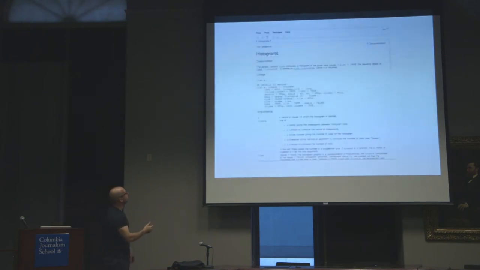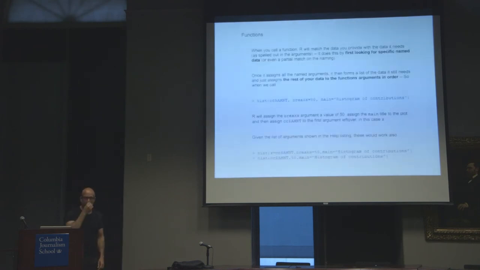So if we want to make a histogram, we see in the help function that the arguments that it wants is something called X, so sort of midway down the page, something called hist of X, that's the data, breaks, that represents how many breaks it wants, or an algorithm for computing those breaks. Whether or not you want it to be computed as a frequency representation, or maybe normalized to give you a density. And there are a series of options. And maybe one of them down toward the bottom there is main. So you can give it a different name. Instead of histogram of, you can give it a different name with the main equals. Okay. So all of those are arguments that are open for you to specify when you want to create a histogram.